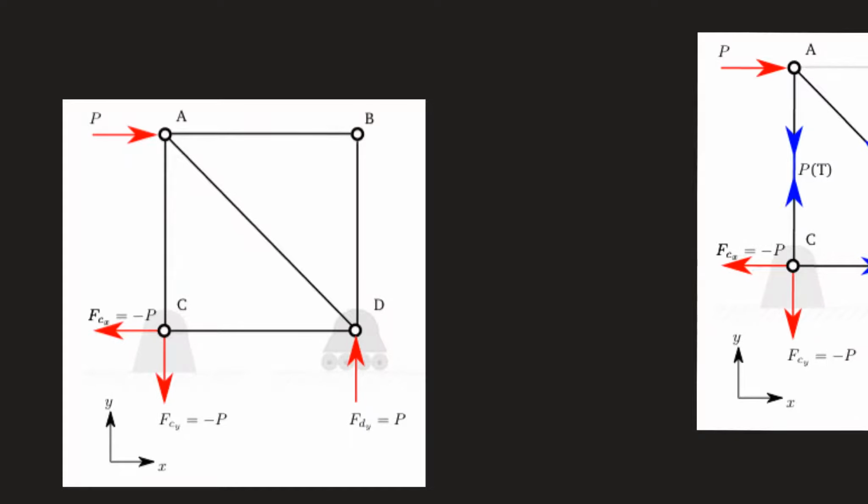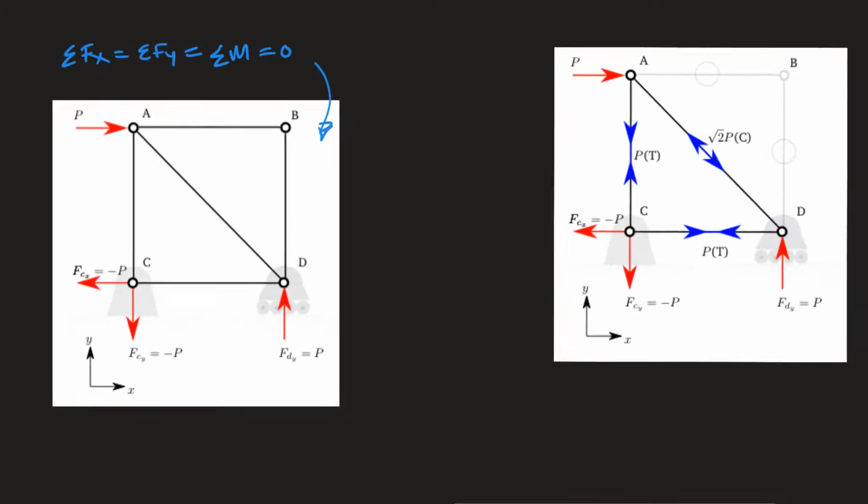So the first thing is we solve for all of the reaction forces. So you guys should be able to do this step, just check you can do it. So this is from the sum of forces in the x direction equals the sum of forces in the y direction, which is equal to the sum of the moments anywhere must be equal to 0. So we can solve for this, okay? Check you guys can do that at home.